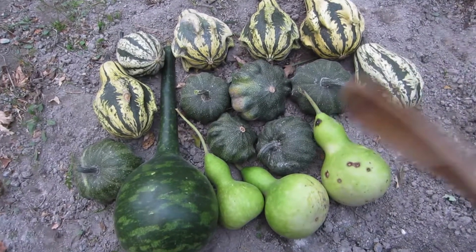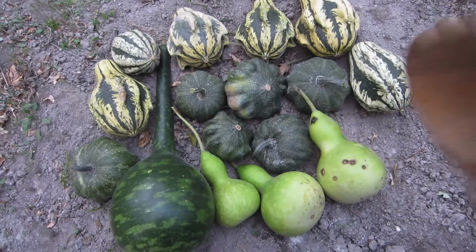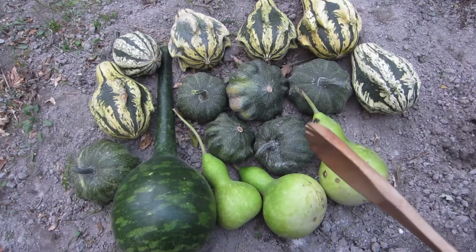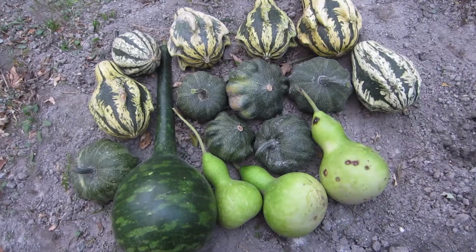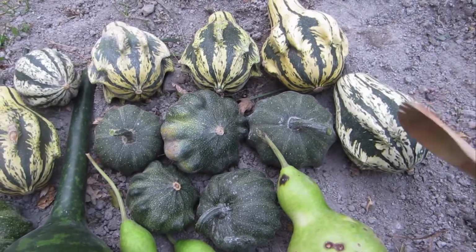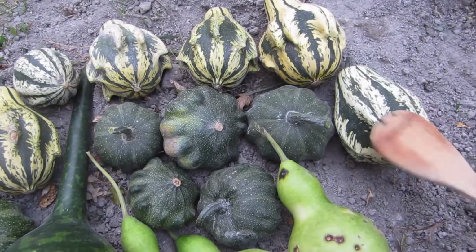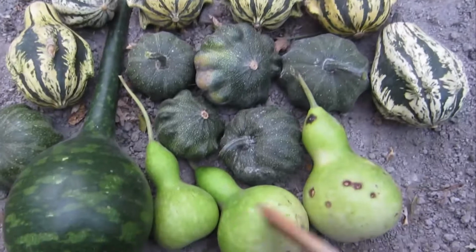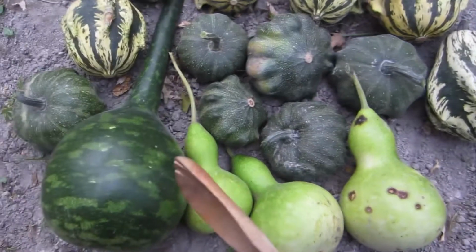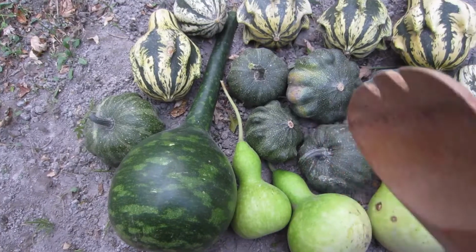If you have an empty plot in the garden or some fencing that needs to have something growing on it, I definitely recommend growing gourds. Now, I'm not going to eat them and I'm not entirely sure if they're edible, but just growing them is so fun because they're so different from everything else. I especially like the Crown of Thorns gourds because they're so hard and so ridgy, and I really like the different colors of them. I think they're really cool. And I just think these mini bottle gourds are really cute too because they're skinny and plump. It's kind of funny. And then the Swan gourd got so big. I was like, oh my goodness, it's a giant. And I only got one of them, which is kind of funny.